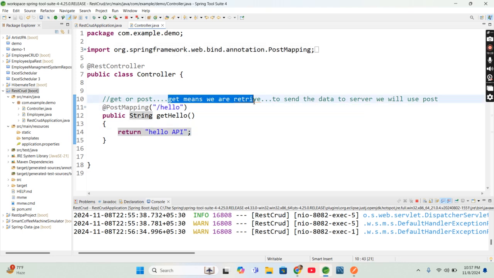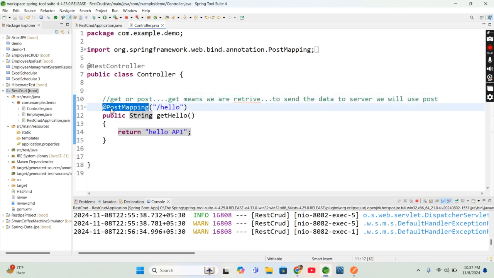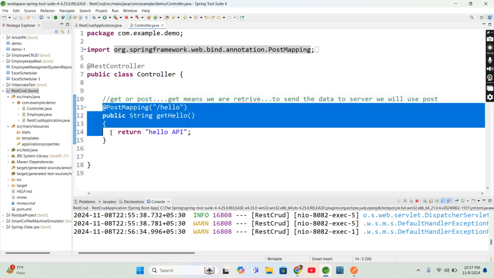Get mapping is used to retrieve the data, but post mapping is used to send the data to the server. We can also send data to the server or retrieve data from the server by either of the two. Let's say I want to send data to the server using get mapping. It is possible. I want to fetch the data using post mapping. It is possible, but it is recommended to use post mapping only, because post is a bit more secure. You will get security in post mapping. How you will get security in post mapping, I will explain in the future. Let me concentrate on this, and mostly I will use post mapping.